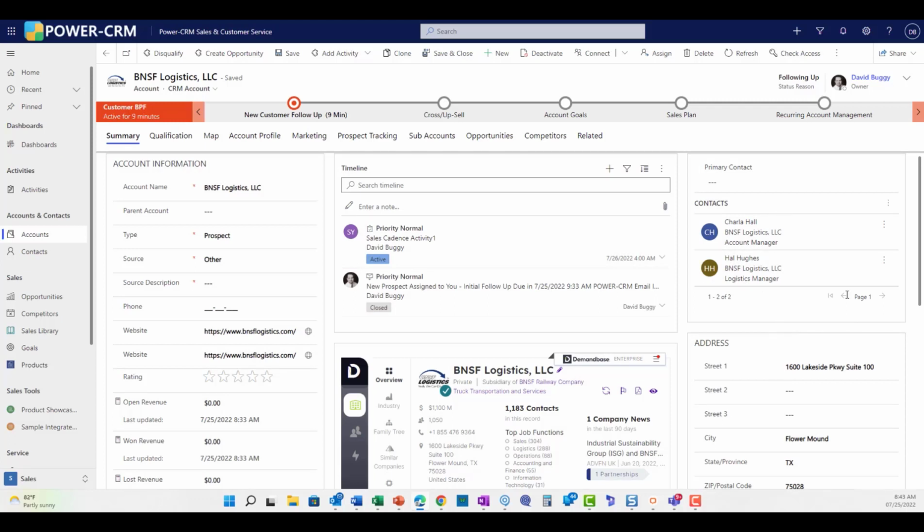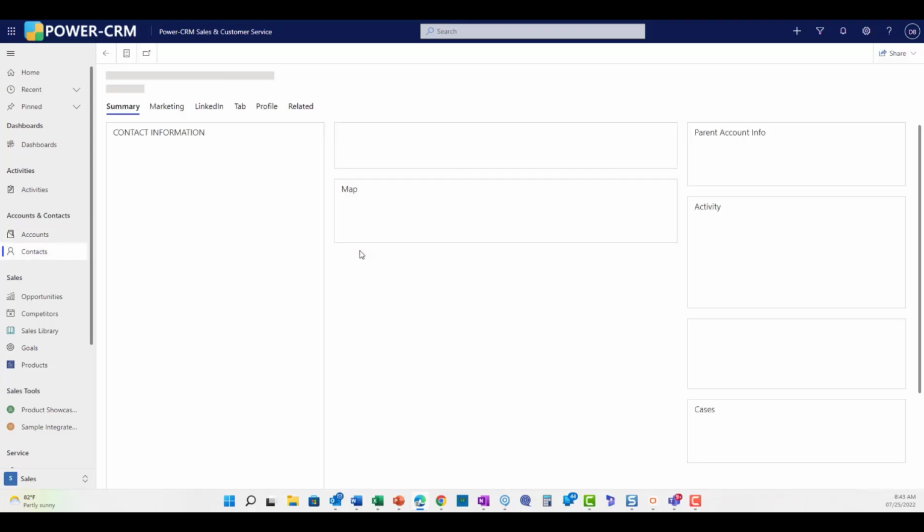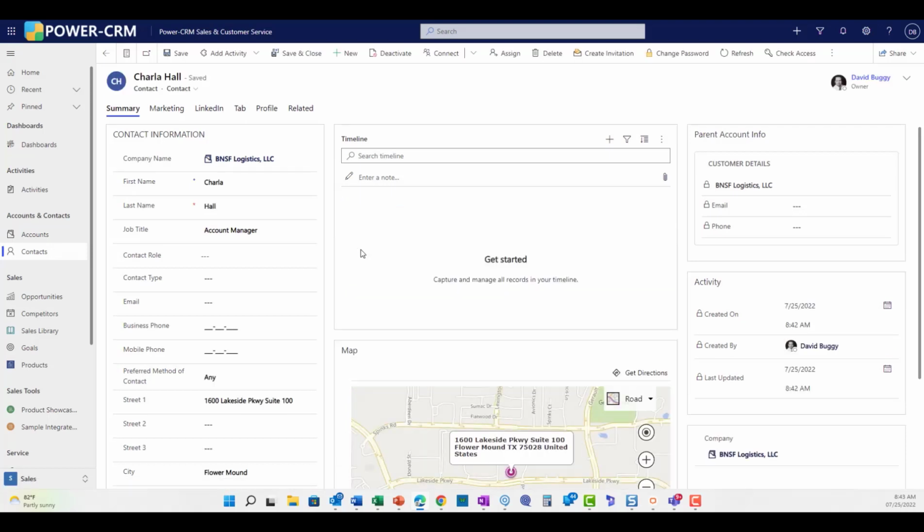This is one of the companies, and I can click on one of those contacts, go to the contact profile, and see that I also now have a full contact profile for those contacts that I pulled into CRM. So we went from basically a blank list. We built a list of prospect target accounts. We added those to our CRM based on all the great data filtering points that we have. Then we selected some contacts from those accounts based on job title, things like that.